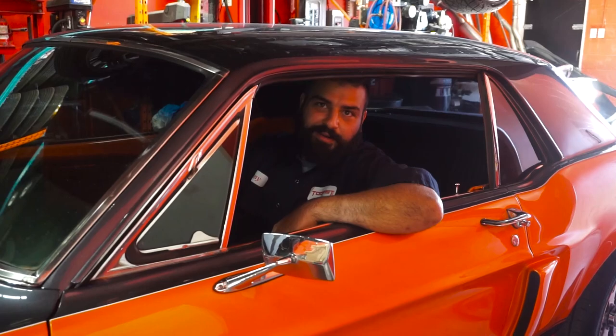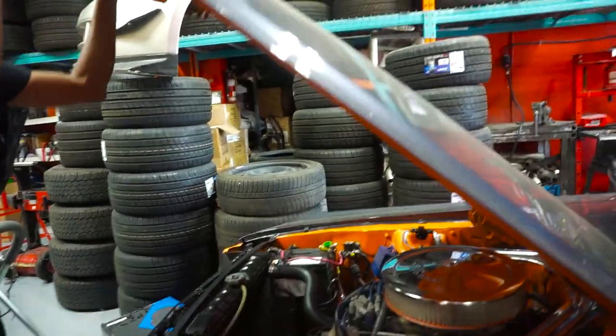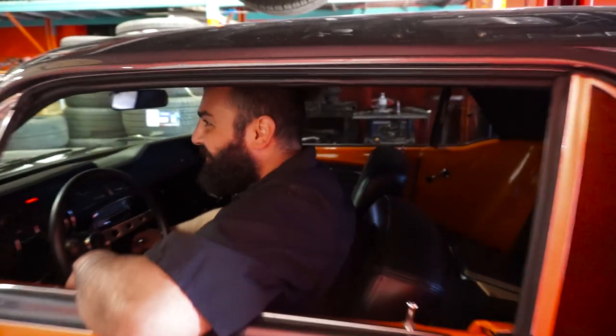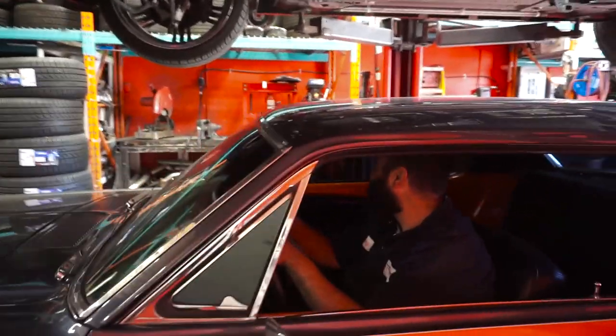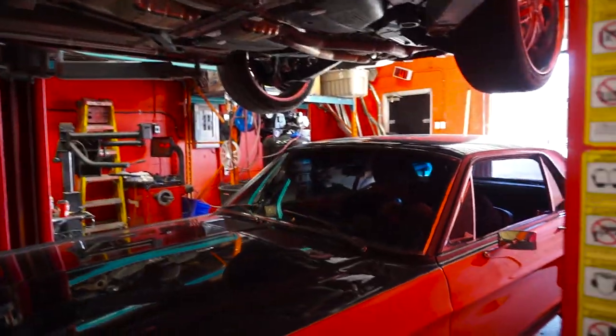You're looking savage, bro. I love this car. I know, it's sick. Too bad it's a Ford. You know how you make the Ford reliable? How? You put an LS motor in it. Jeez. You're gonna get picked on for that. Yo, I can't wait till the internet responds to that. Tony wants enemies. It's the truth.